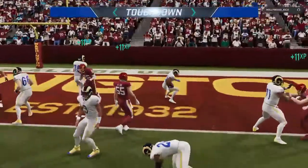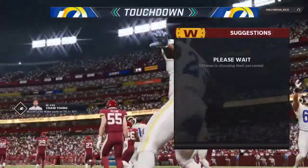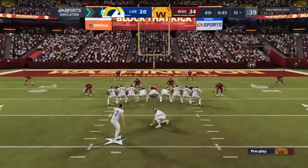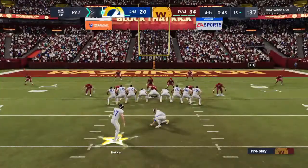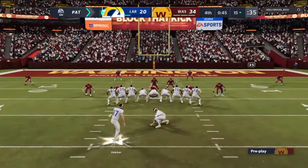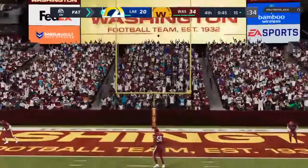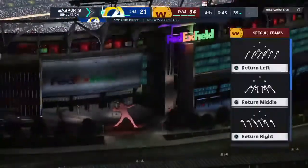And he is into the end zone. Touchdown, Los Angeles. Cam Akers with touchdown number 7 on the year. And the Rams are able to draw a bit closer. I'm not sure win-win is the proper term here, but it certainly felt like it. They got the touchdown they needed.